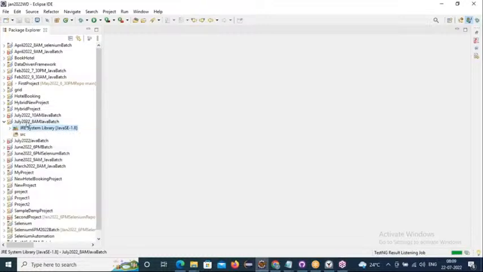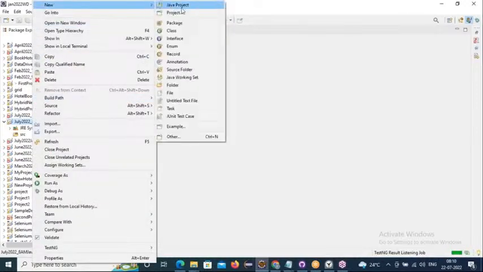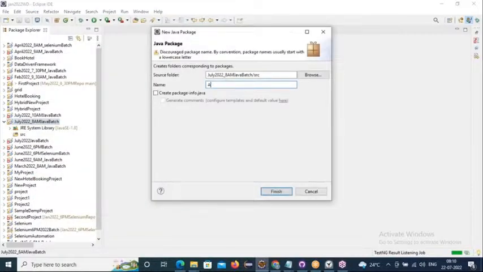Okay, fine. For every project you create, Java libraries get associated and a default src folder will be generated. Under this project, we create packages. You should know the standards of creating a package. Every package name should start with a lowercase letter, the start of the package name should be the complete domain name, and it should be maintained as a dotted structure. These three thumb rules need to be followed in creating a package. Right click on the project, New, Package. If I give uppercase, see, there is no error, it simply gives a warning: package name usually starts with a lowercase letter. That's the first thumb rule.